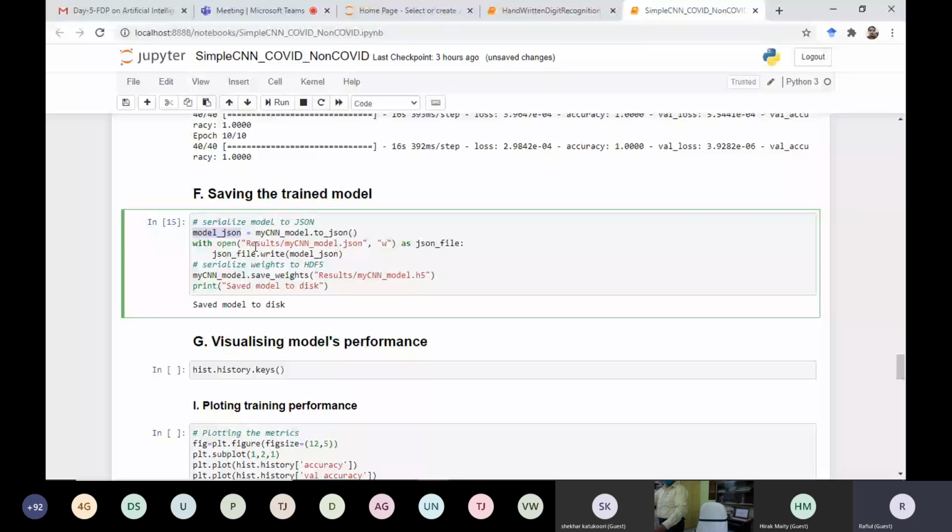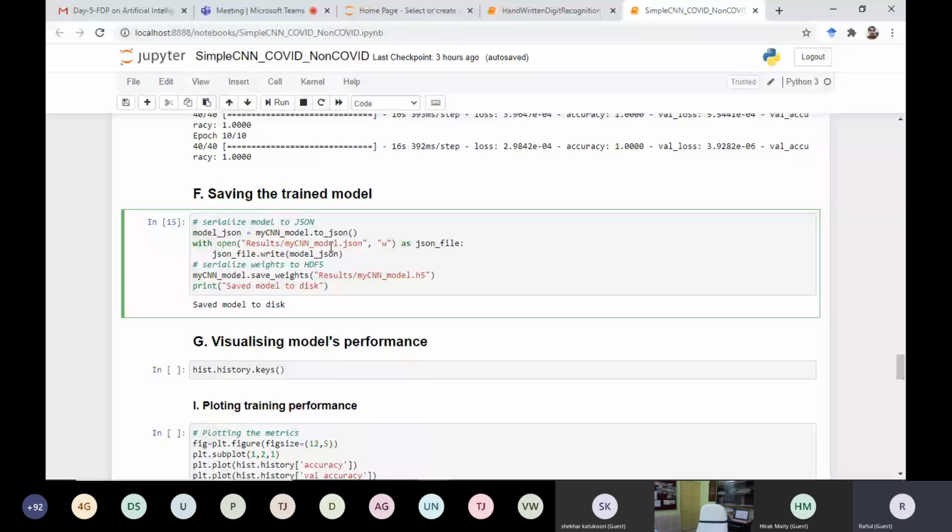Basically, this file will have the learned parameters, that is, the values of weights and biases, and the JSON file will have the architecture of the CNN model. To use them later on, you need to keep both of them.